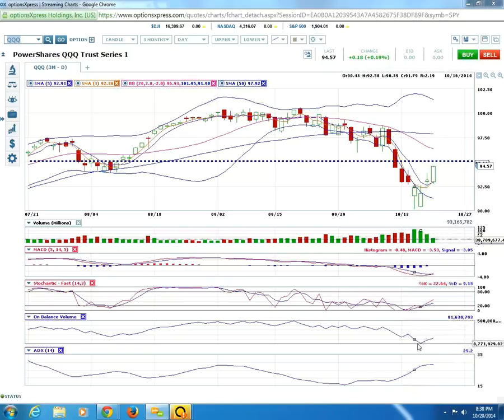Our ADX line, now this is interesting because this measures the strength of a trend. And with the strength of the trend, it's going to tell you how strong this trend is. Remember, anything above 20 is considered to be establishing, and above 25 the trend is established. On this downward trend, we started to move higher as we moved 20, 22, 25. Even starting to turn, the trend has continued to rise.